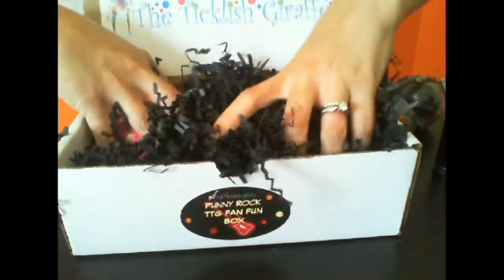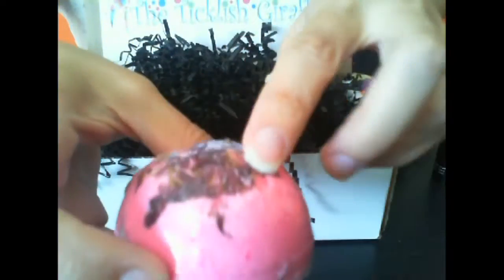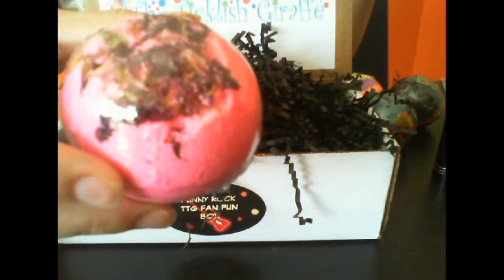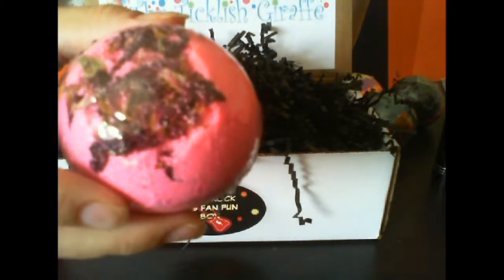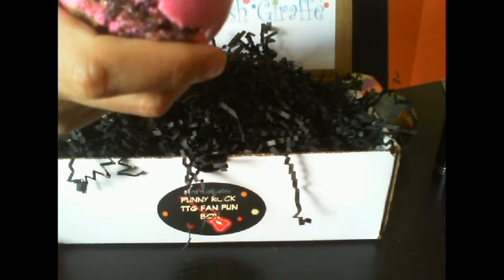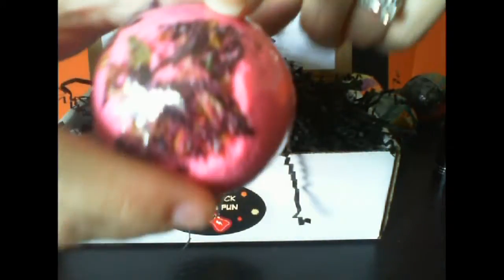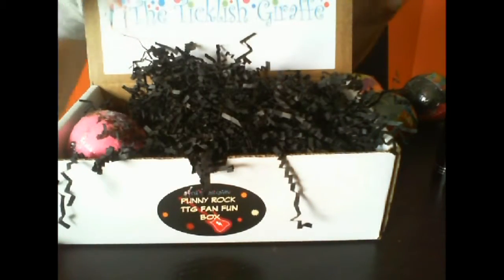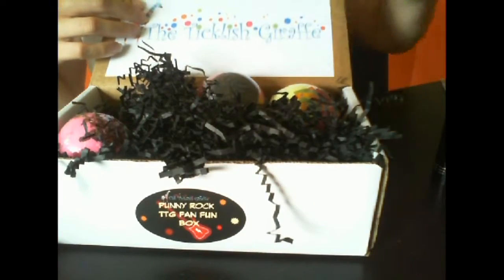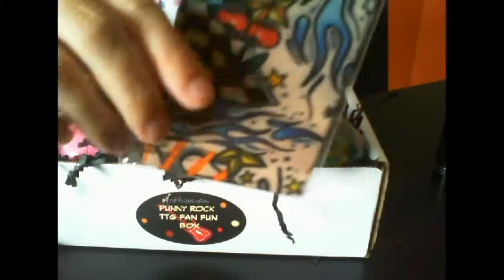And then our next and final bomb is... oh look, Puns and Roses! Look at the flower petals in there. A Ticklish Giraffe bestseller — 'roses and lemon scents will have you knocking on heaven.' I don't know which one is the black light bomb; I'm going to have to look it up so I'm ready. I'm definitely going to be posting at least one, possibly all of these. I love the flowers in this one — you guys know I love bath bombs. This is super exciting for me. I could just test these out all day. I'm going to start a bath bomb blog! And I love this dry oil spray — it's amazing. This box is great, probably one of my favorites.